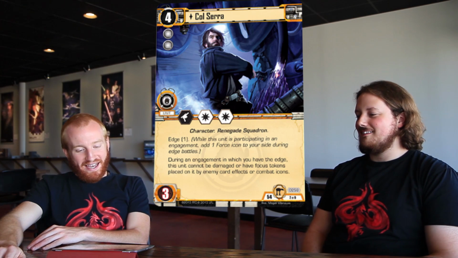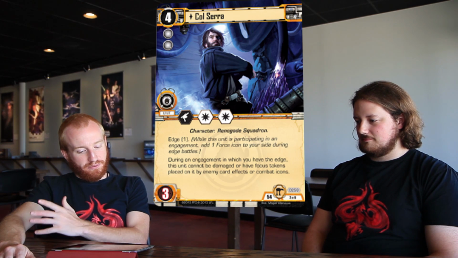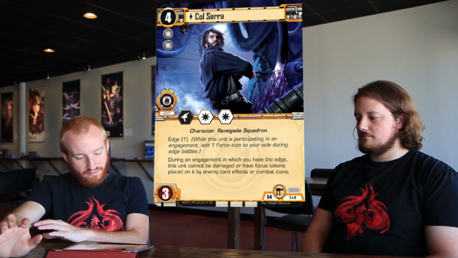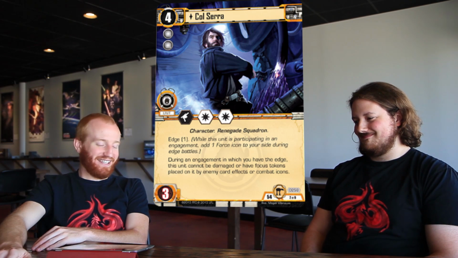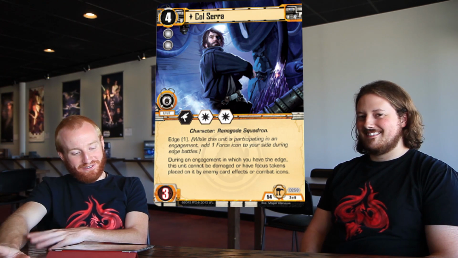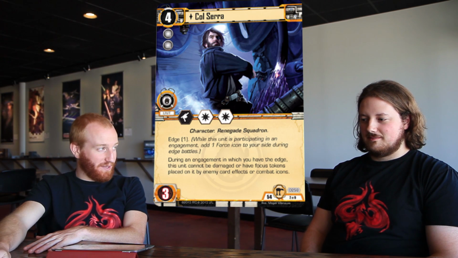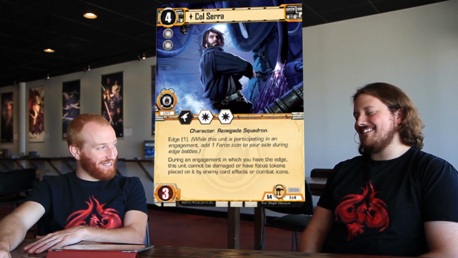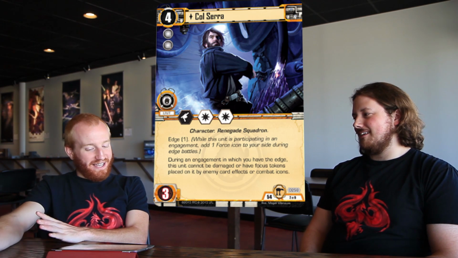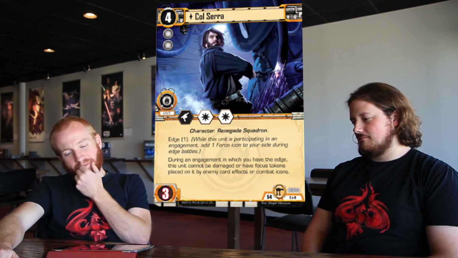They do want to win. He's got edge 1, further kind of proving the theme here, so he always counts as 1 Force icon on your side. And during an engagement in which you have the edge, this is crazy. This unit cannot be damaged or have focus tokens placed on it by enemy card effects or combat icons. That's not bad. During the engagement. That's not bad. That is not bad. 3 health.